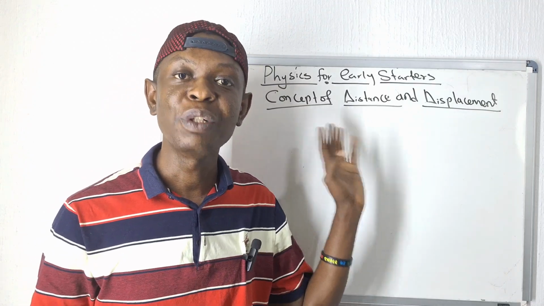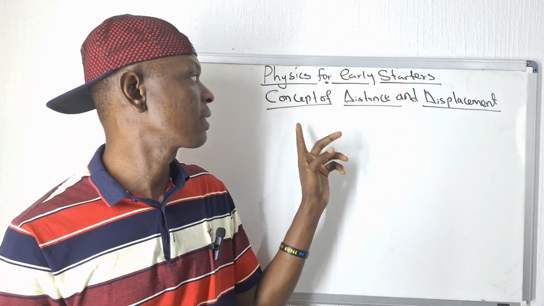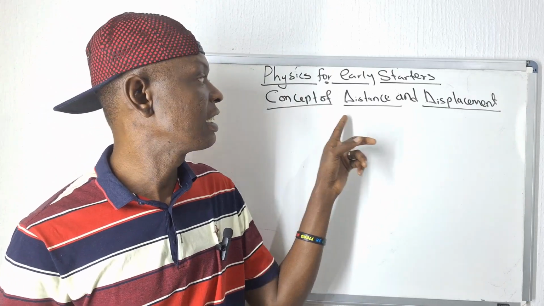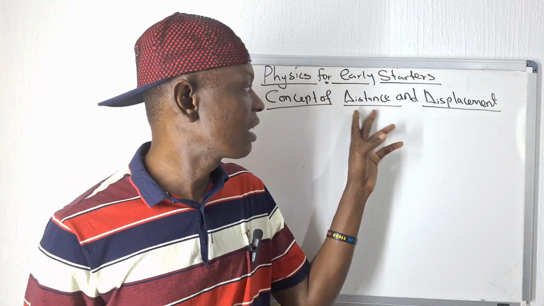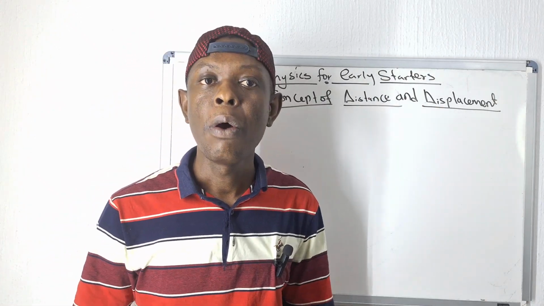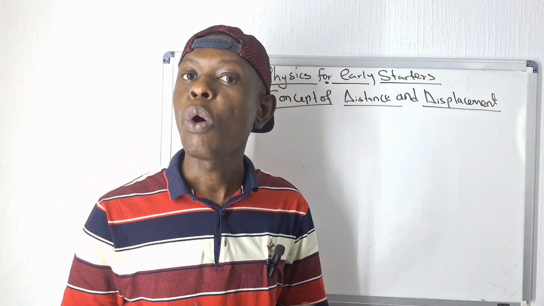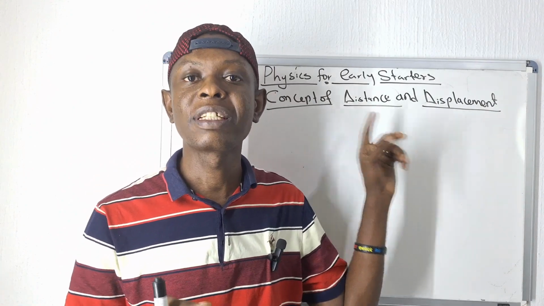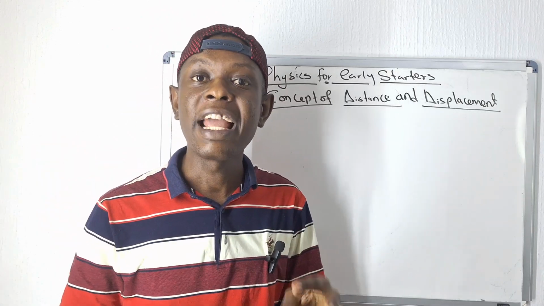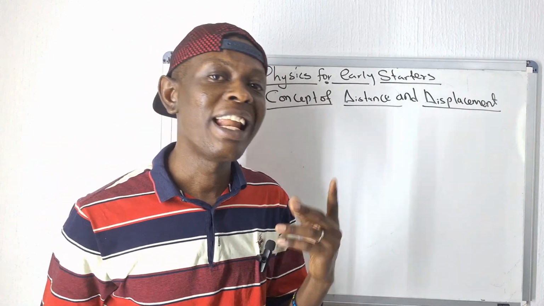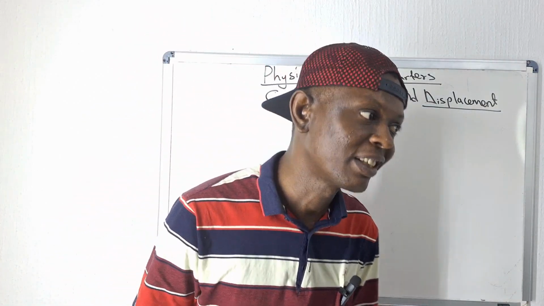We have been dealing with motions, and in this video, we will be looking at some key parameters for motion, which is distance and displacement. These two terms are related, but are distinctive. They have different meanings. Although they are related, they are both measured in what? Meters, because their quantity is length, but they are different. So let's ride on and know more about distance and displacement.